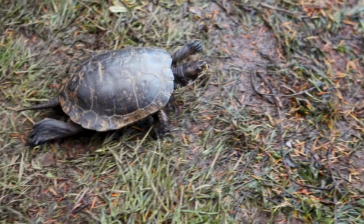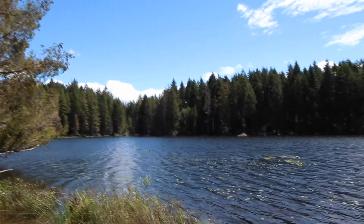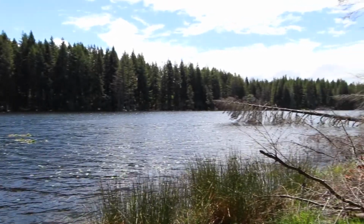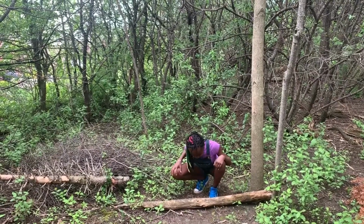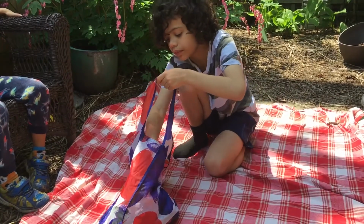First, if you find a turtle in nature, leave it there. Don't take turtles from the wild as a pet. When you're outside, leave no trace. Be careful not to disturb places turtles could live in, like piles of rocks and wood. Make sure you take anything you brought with you when you go.